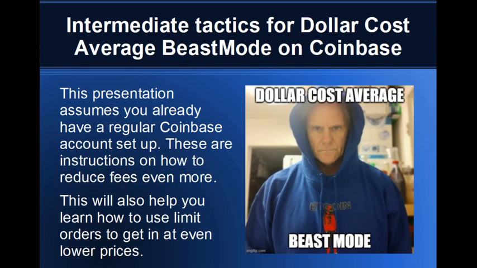This presentation assumes you already have a regular Coinbase account set up. These are instructions on how to reduce fees even more. This will also help you learn how to use limit orders to get in at even lower prices. That's what this is designed to do. As we buy the dip, we always want to get in at the lowest price possible, and limit orders allow us to do that without being present. I'm big on freeing up my time as much as possible, so in order to do that, we set up limit orders on Coinbase Pro. So let's get to that.